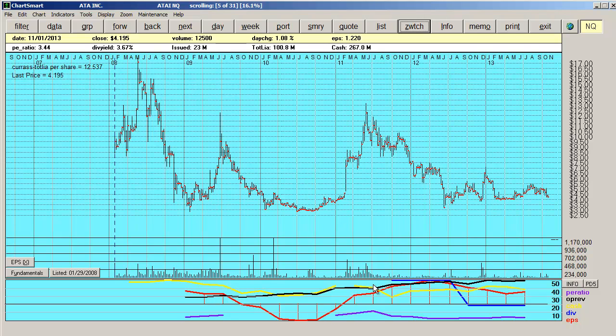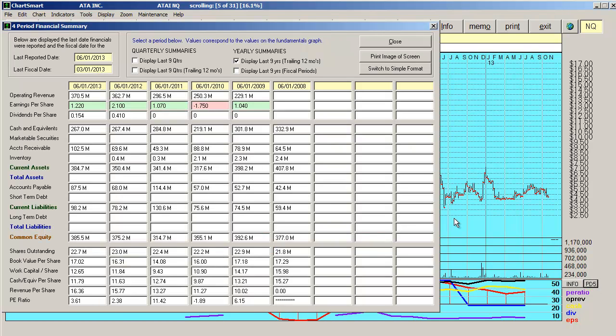And you can see on this one, there's the revenue growth, the black line. It's just been inching up a bit. Let's check the dividend. Yes, over 3%. The PE ratio is really low, and you can see that the dividend had a bit of a drop here. And what I can do is click this button over here, or the fundamentals button, and there we can get a good summary of everything that's going on.